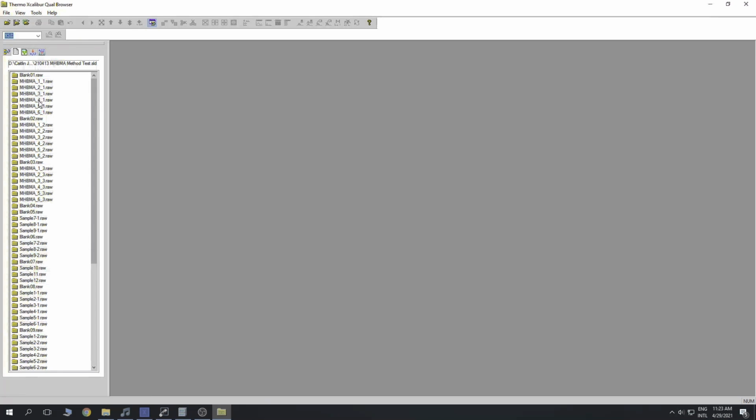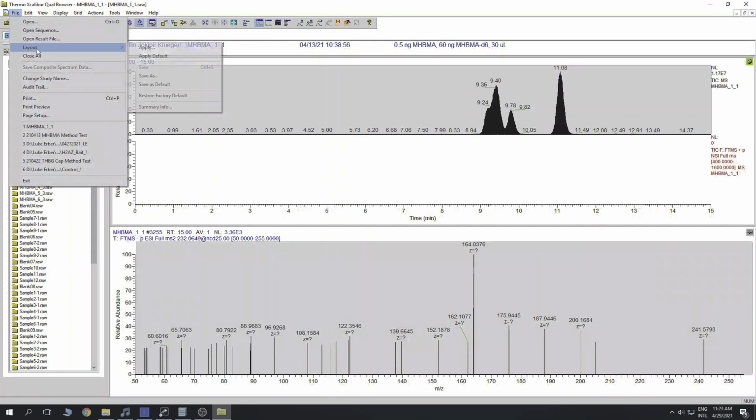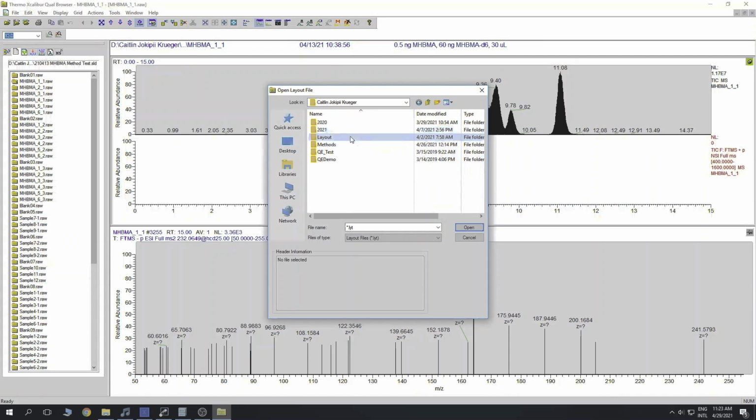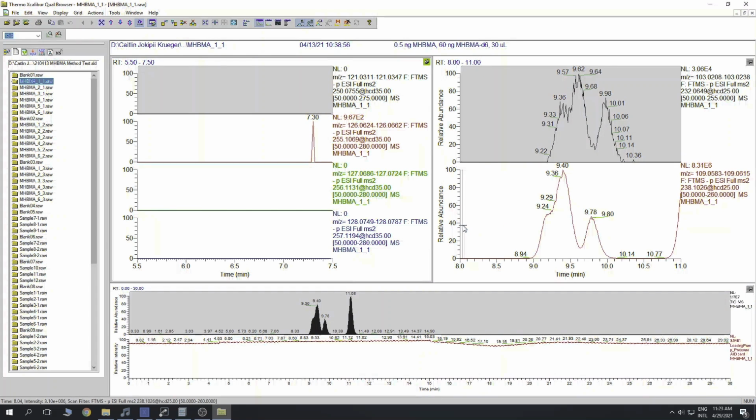To change the layout of what this window here is showing, you go to File, Layout, and Apply. And then you'll want to find the layout file that has already been saved that is the appropriate layout for what you're looking for. So I'm going to apply this layout that I've used for these types of samples. And so now you can see what your sample looks like and what the pressure is.